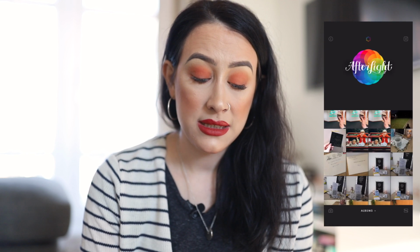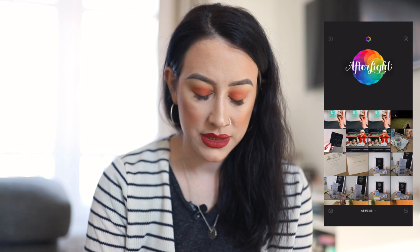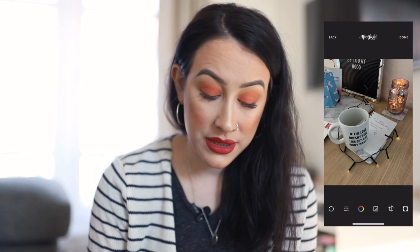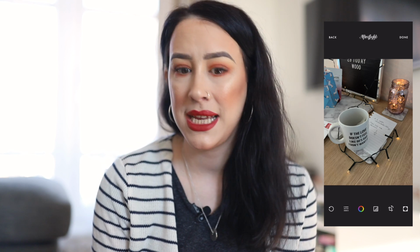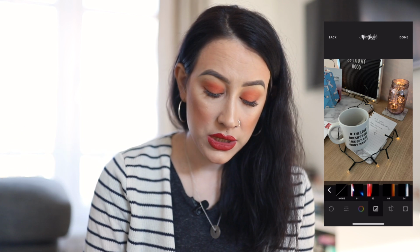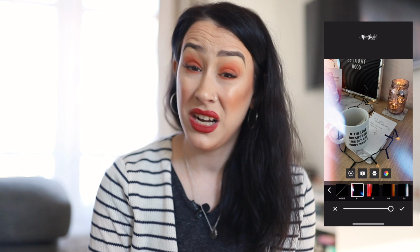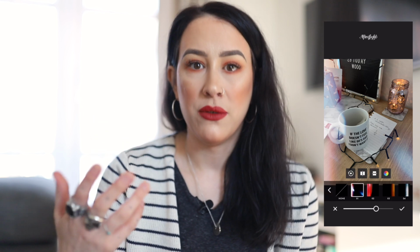Afterlight is, I think everyone had this back in like 2012, but again, let me give you a bit of an example. My mug this morning from my housemate, thank you. Not my mug, but she made me a tea as a birthday treat. This is good to do something very similar to VSCO, very similar to Instagram edits, but it's got a lot of layering, so you can add layers on. What's quite good is it gives you light streaks, which I really like using actually. So you get that ever so slight 35mm film light streak.